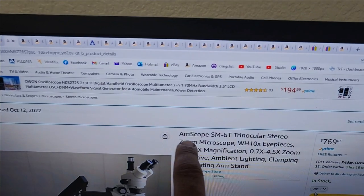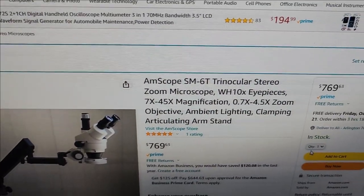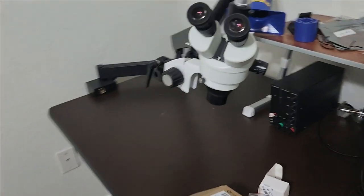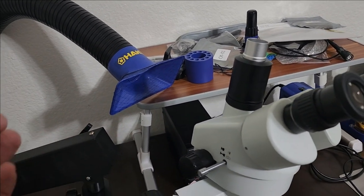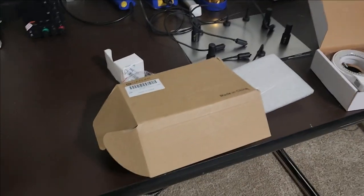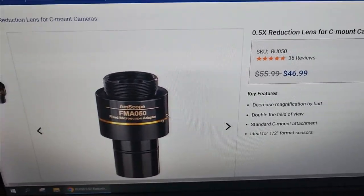One of the things that I learned about this AmScope, this model that I bought, the SM60 trinocular stereo zoom microscope, is that AmScope in general, their digital cameras have a disappointment also, which is they don't have a way to display to a monitor. They can only go to a laptop, and there is software you install to view stuff. So I didn't like this. While I was searching and looking at videos, I found somebody that bought one of these adapters, which I did buy for $50, and this adapter will go right here and it will allow you to use other cameras.